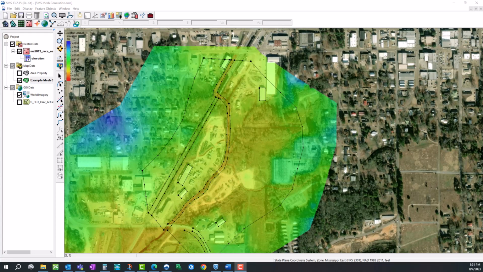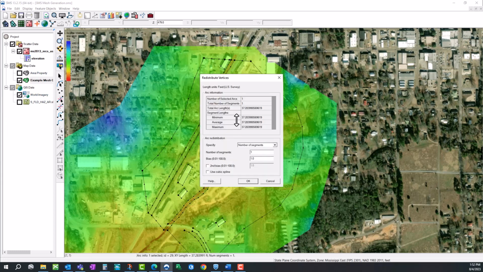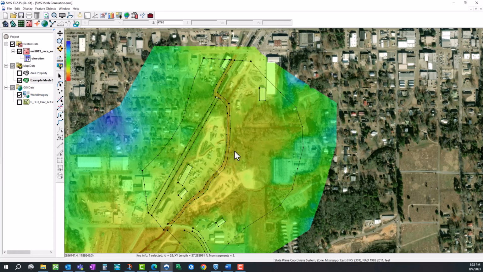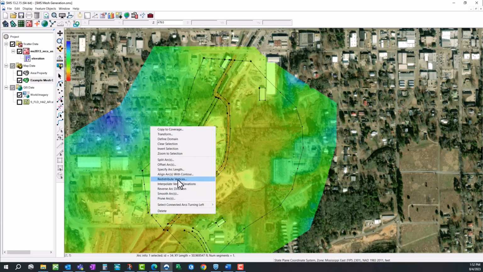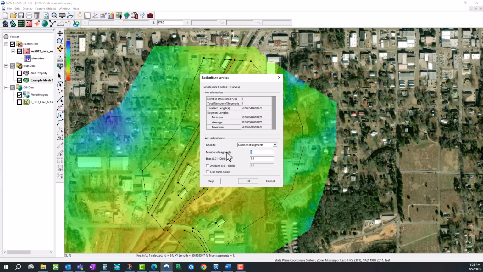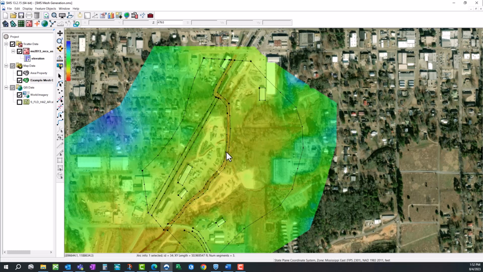For your railroad and your roadway embankments, really any long, skinny rectangle, it's important for the end of those shapes to be defined with more than one element. I like to have at least 3 here, so we'll have 3 elements on that end, 3 elements on this end. This will make sense after I create the mesh. I'll show you that when I get there. That's going to produce a nice smooth mesh.